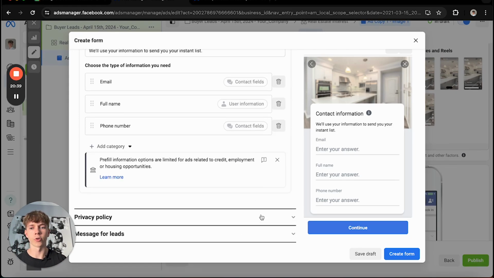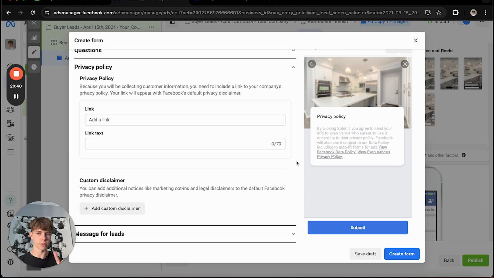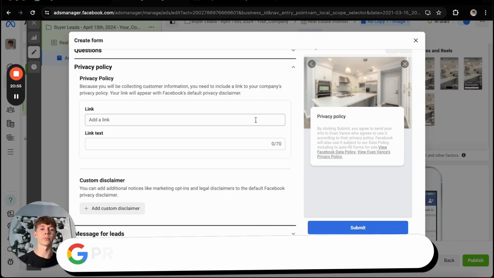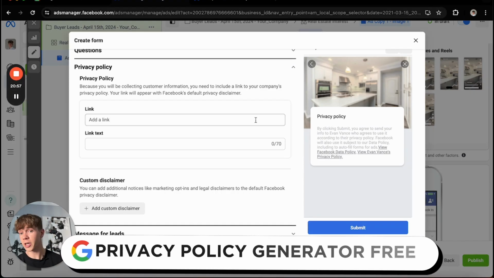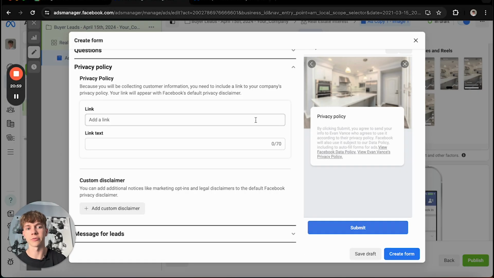And then from here, for the privacy policy, this is quite important. And a lot of people make mistakes here, and then a lot of people get their client accounts rejected, potentially banned. Like, it can be really, really difficult, really sketchy. So ideally what we want to do is get a privacy policy on their website. You can Google privacy policy generator free, and there will be some options there for you to generate free privacy policies. You want to host it on their website and then link it here.